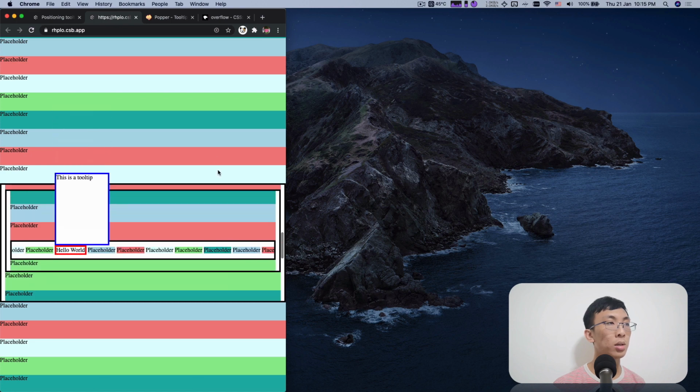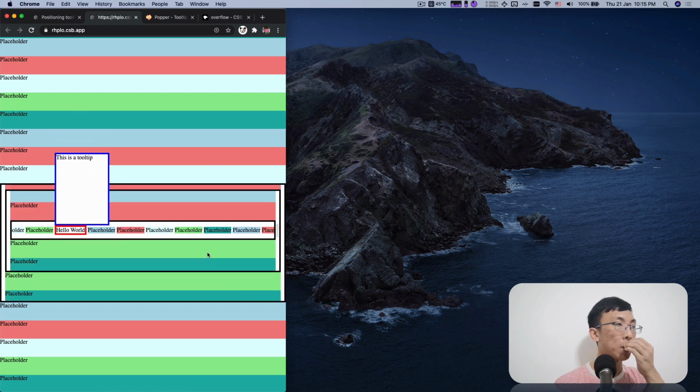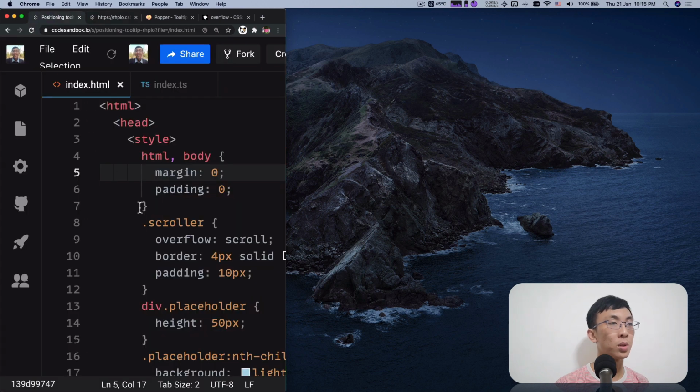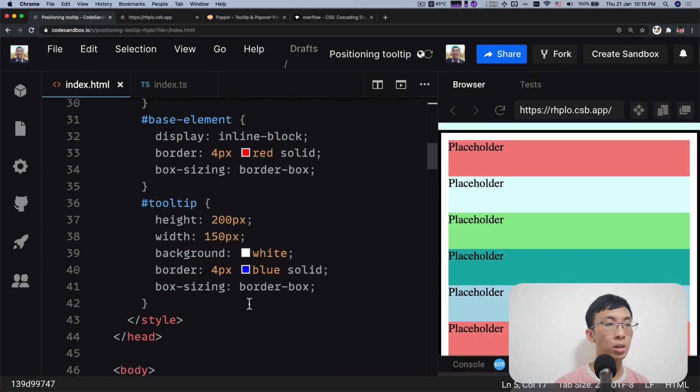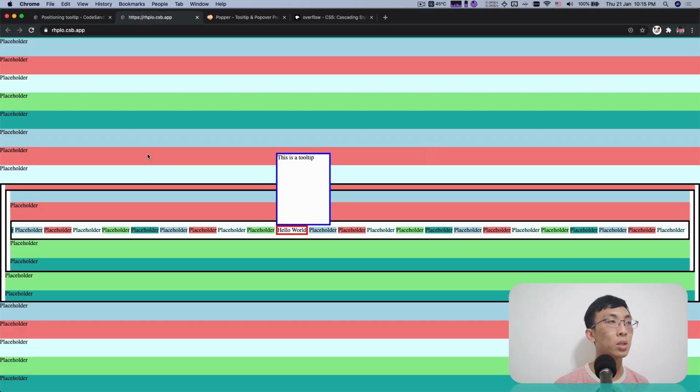So let's see. I think okay. So what I'm gonna do here is make our tooltips slightly small, so that it fits in a normal case where it fits within this horizontal scrollable area, right?